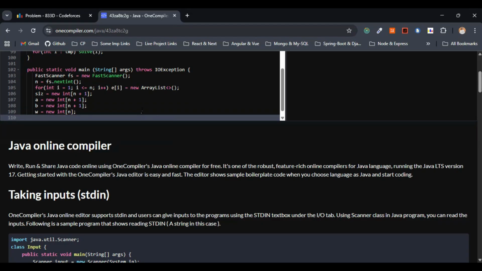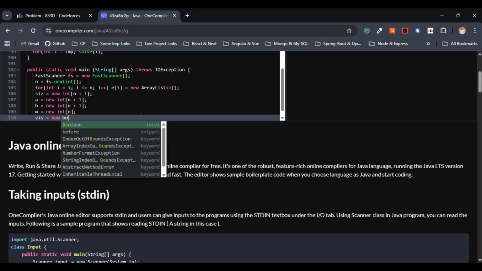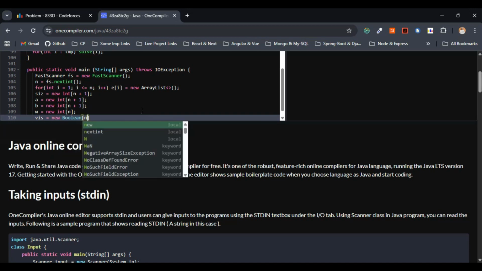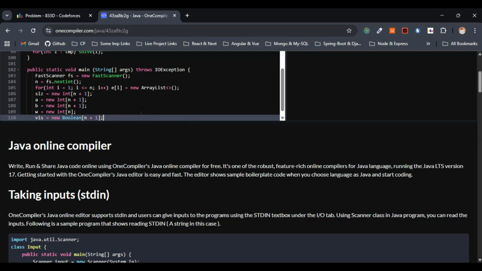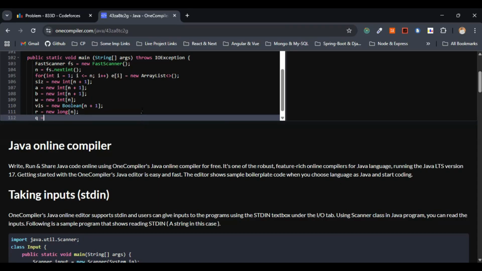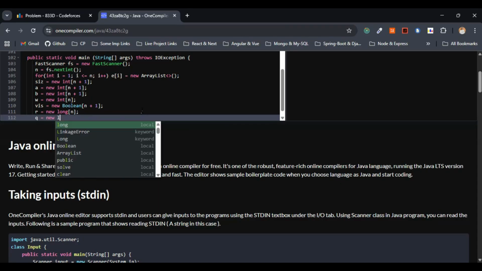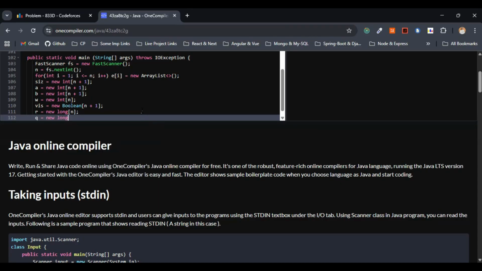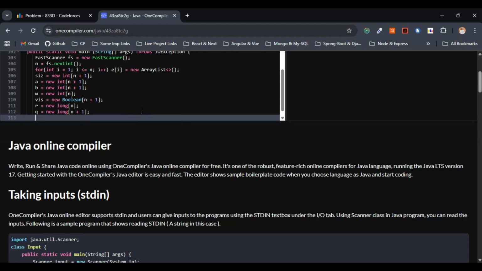Now let me go with the visited arrays. Vis equals new boolean of size n plus 1 as well. Now let me go with r equals new long of n, this is fine. Q equals new long of n plus 1, this is also fine.